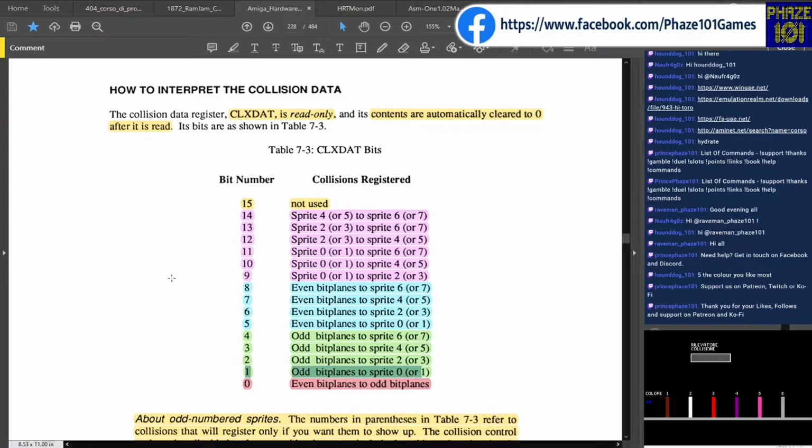If we want to detect sprite 0 against the even bit planes, we use bit 5. Remember, the playfields are divided by odd and even bit planes.